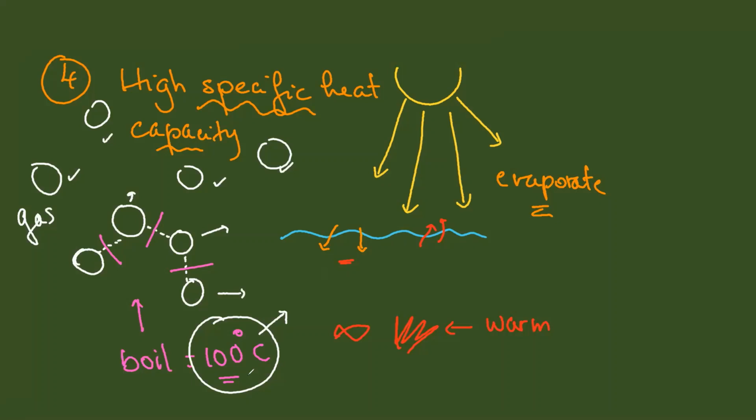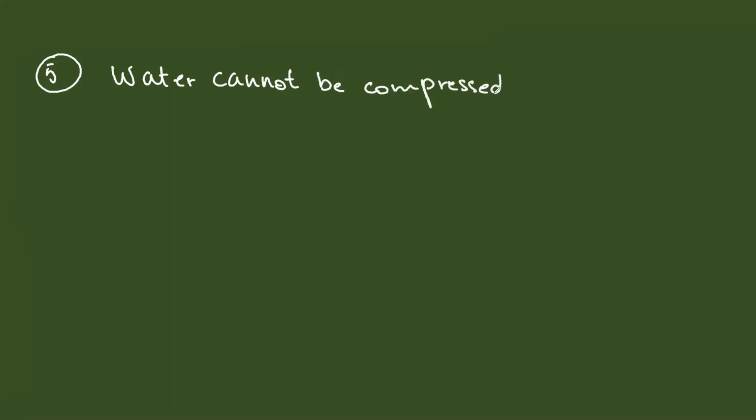There is another property. It's about, again, hydrogen bonds. The cause is the hydrogen bonds, that the water molecules, or water in general, cannot be compressed. Although I have read once upon a time that there is slight compression. But what does this mean? Let me give you an example.